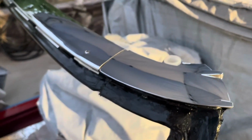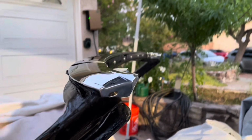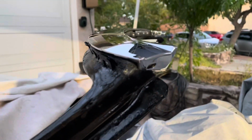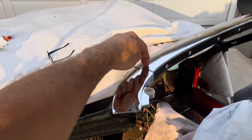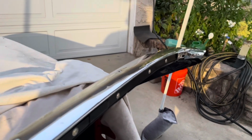So the main thing I was looking for was the fitment to make sure that both of these are level, like the angles are the same, and I think I got it from end to end. And the top has some flexibility, it has some cushion. You can see here, things don't fit exactly perfectly, but I put some sealant in there, and I don't think water's going to be wicking in there. I mean, if water's going in here, that means I'm driving in the rain. So, with the top down. So, hopefully that's not happening.